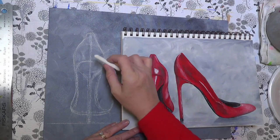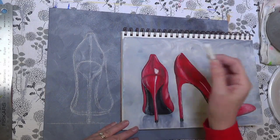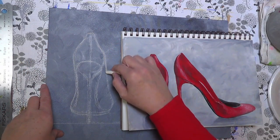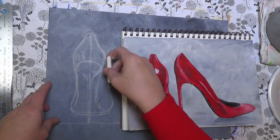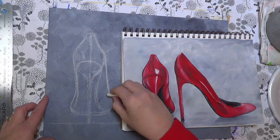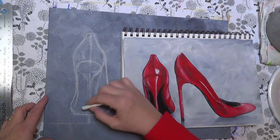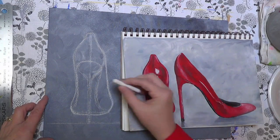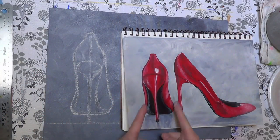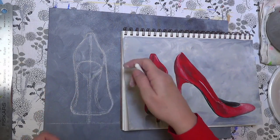So none of this is going to show, so all of this is going to get erased. But you want this bulbous thing going on at the back of the heel, so that's the right shape for you. Then this is going to angle almost straight down. It comes in just a little bit and then flares back out right here. And then curves around. This is flat at the bottom here, and then it curves up there. This part is a little bit wider than this, so just make sure you're widening out this bottom part. This will be your more narrow area.